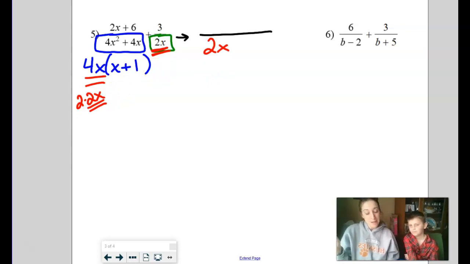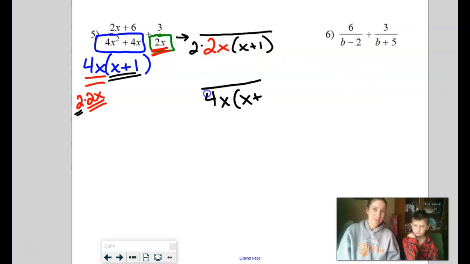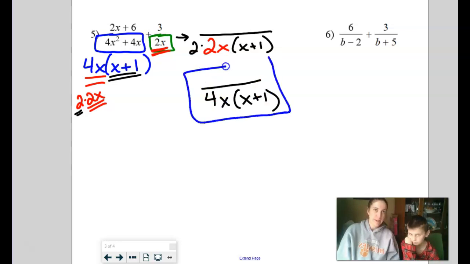All right, we also, careful, can't lose this. We still have a 2 in front of here. And then, of course, don't lose the important one here, the x plus 1. If you wrote this down, would I count you wrong? Absolutely not. It's just a little weird. When I say 2 times 2, we would usually write that as 4x times x plus 1. So I know there's something dealing with that. You are correct. There is something dealing with that. All right, so this is what's called your least common denominator.